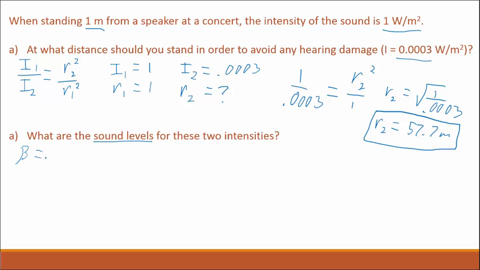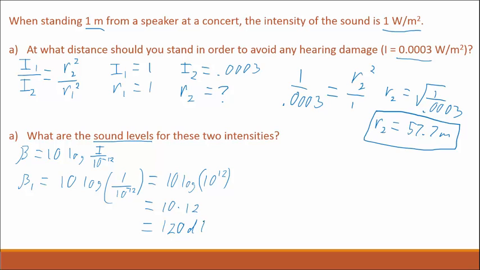All right, sound level equation was beta equals 10 times the log of the intensity over the threshold of hearing, which is 10 to the negative 12th. So if we do this, so beta for the 1 watt, I'll just put a 1 there, 10 times the log of 1 over 10 to the negative 12th. So the way exponents work, if you bring this upstairs, you're going to get 10 times the log of 10 to the 12th. And it might have been a while since you've dealt with logarithms, but taking 10 to the power of something and taking log of something are inverse functions. So those basically cancel out, and the log of 10 to the 12th is just 12. So we have 10 times 12, which is 120, and whenever we use this equation, our units will come out in decibels.